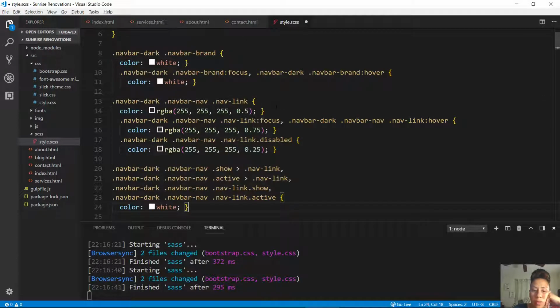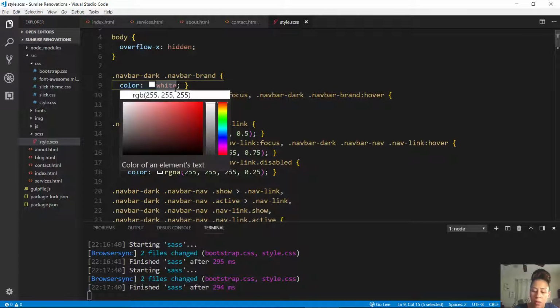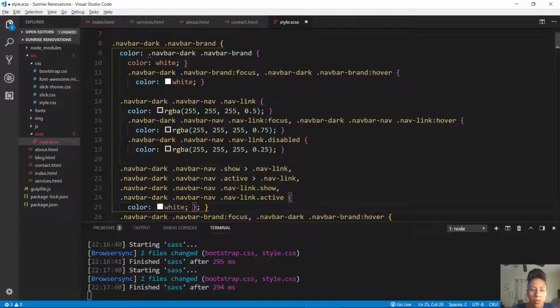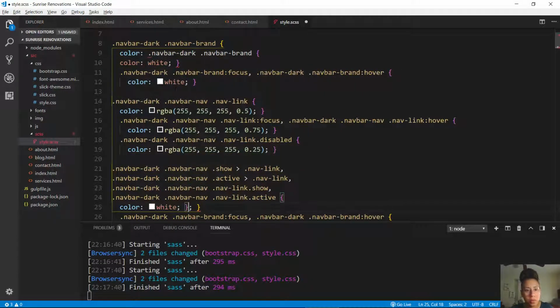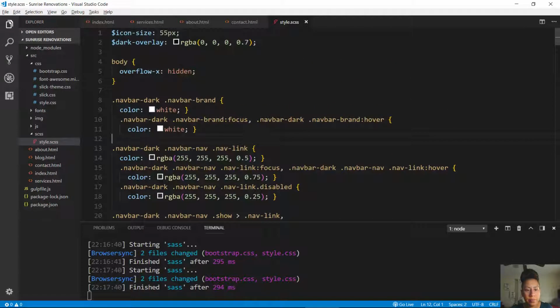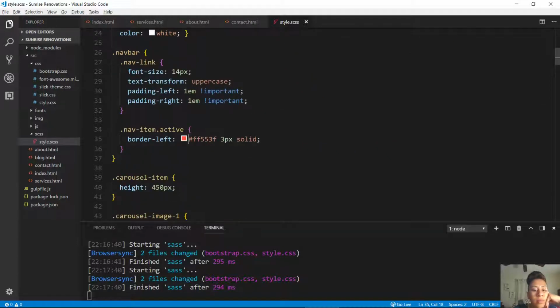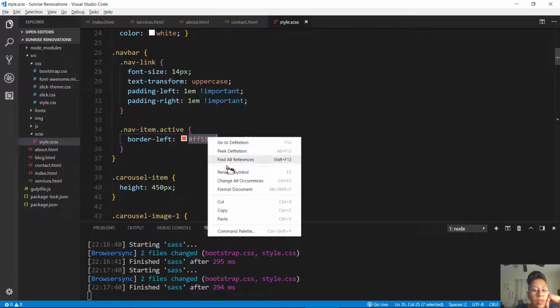And I said this was gonna be short, didn't I? I did say that. Okay. Navbar brand white. Oh no, that's not what I wanted to do. Where's my color? This one. Copy.